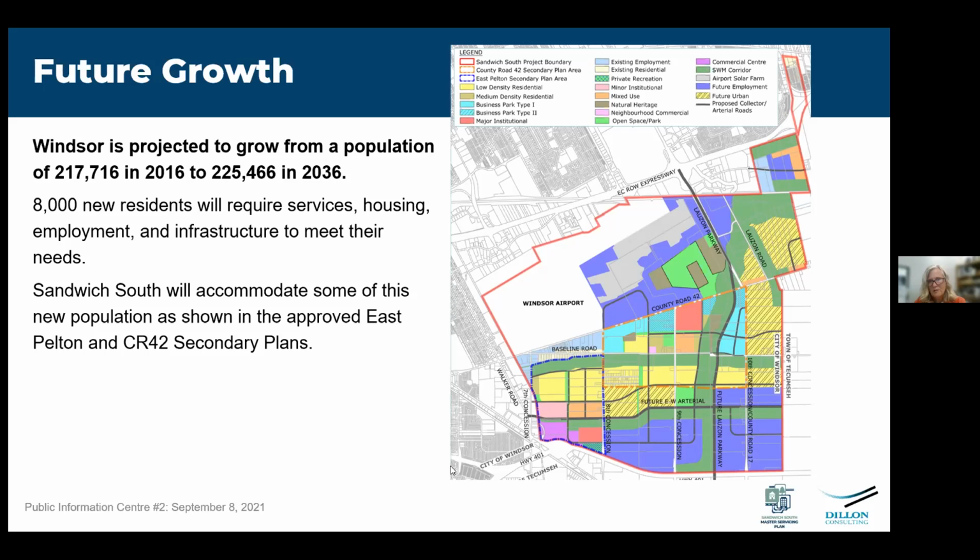It looks like Patrick has his hand up, so go ahead, Patrick. Yeah. So again, the purpose of this study is not to establish land uses. The purpose of this study is to take land uses which have been established by planning studies, which are secondary plans for two of the areas, and figure out how to service it with trunk infrastructure requirements. So the density that you see in front of you has been established by the planning department or through public consultation secondary plans.